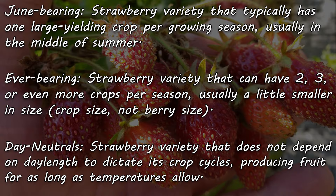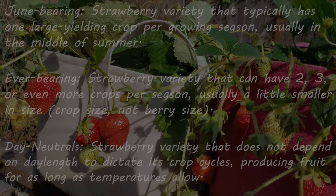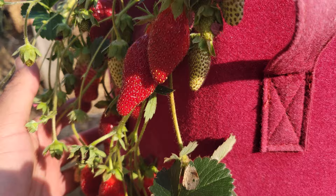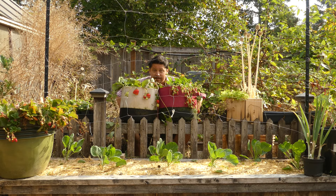And finally, we have the newer, more unique varieties known as Day Neutrals. These guys have the ability to set flower and produce fruit regardless of the day length, as long as the temperatures stay warm enough. If you have even a small amount of space — just a five-gallon pot and a lonely patio — you can grow your own strawberries. The funny thing is, once you get going, it's going to be tough to stop at just one. With that, let's get started.